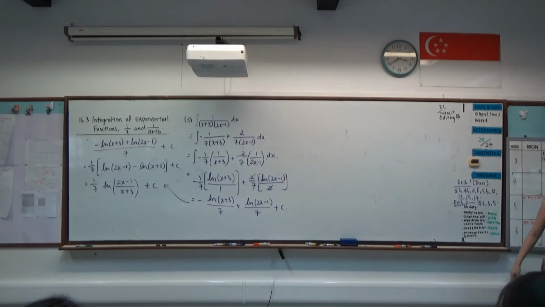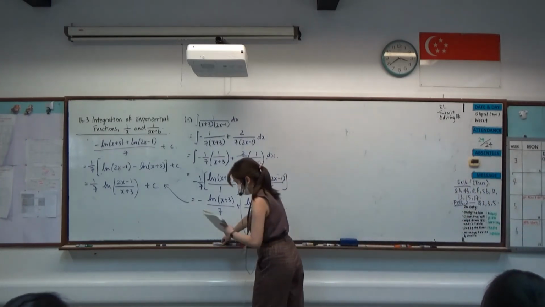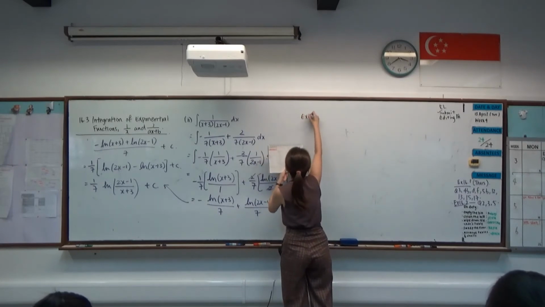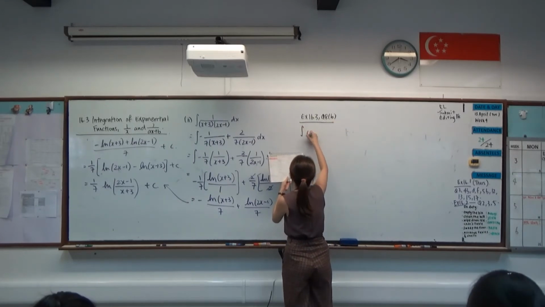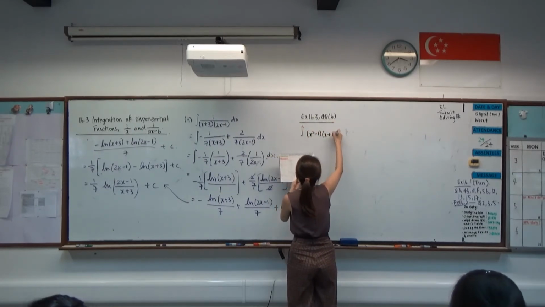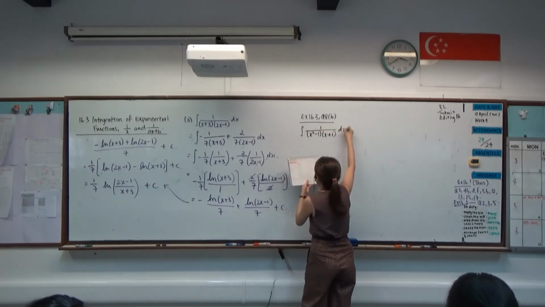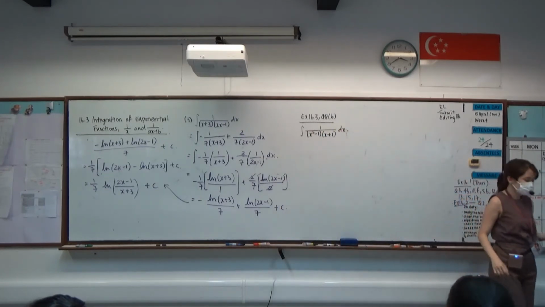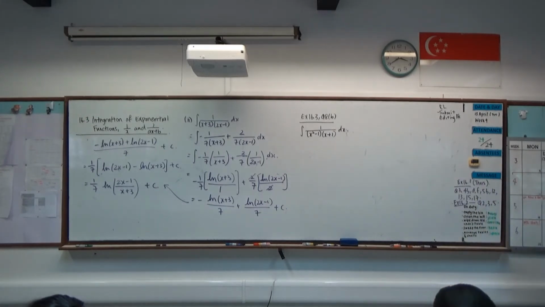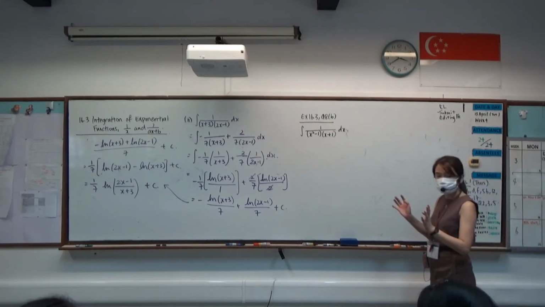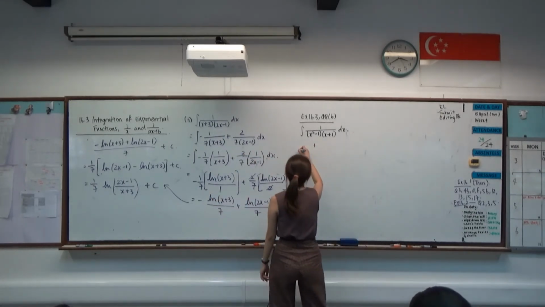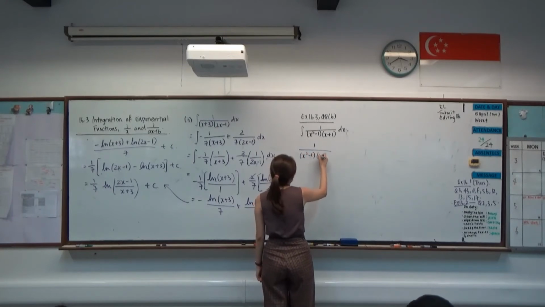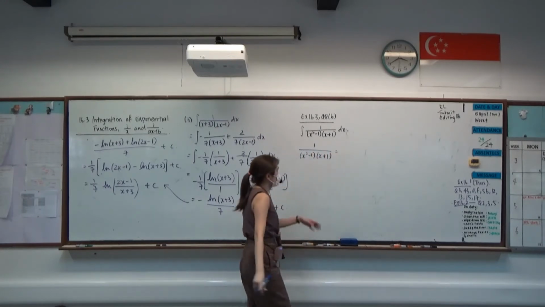Now let's move on to look at another question. Let's integrate this one. The denominator is x squared minus 1 and x plus 1. Clearly, we have to do partial fractions, right? Because the denominator is not something that we can handle. So let's just extract out that fraction without the integration.